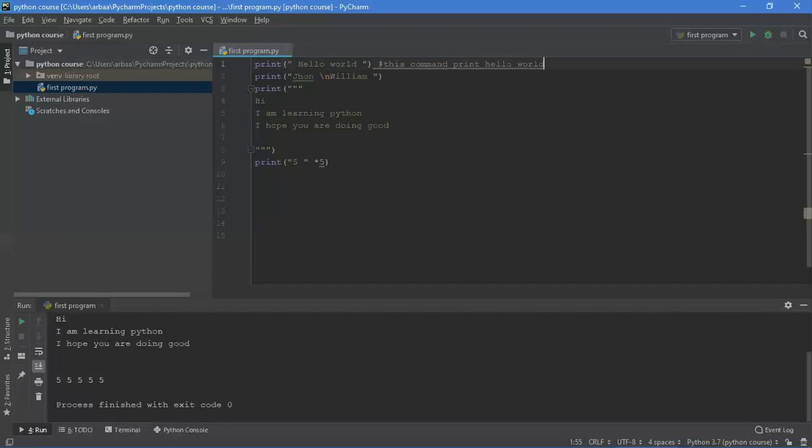All right. I can use it here as well. I can say shift and a hash, and here I'll say this command prints the full name, right? So this is how you go on explaining your whole code. This is the main purpose of comments, and this is how you use them.